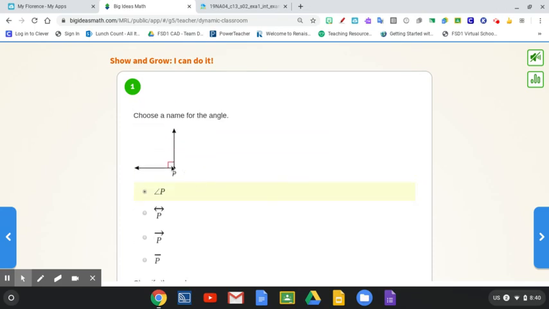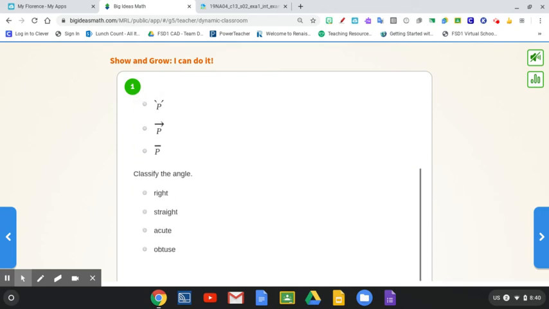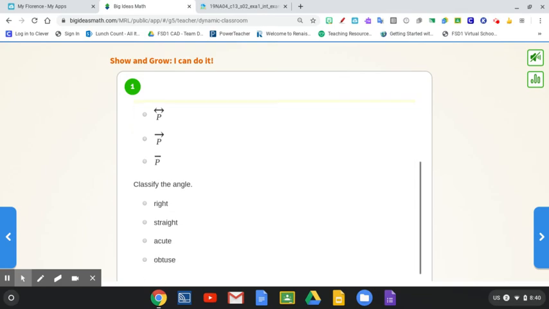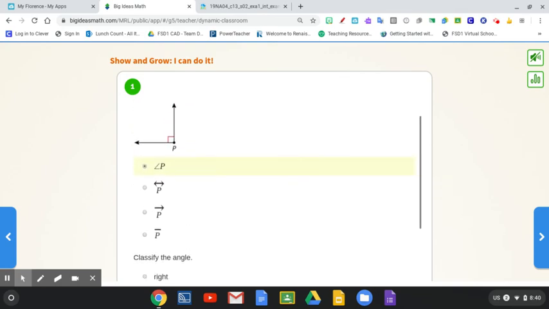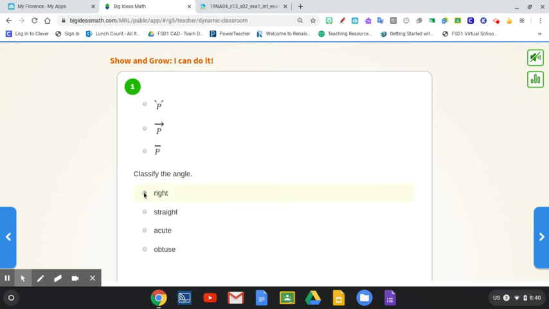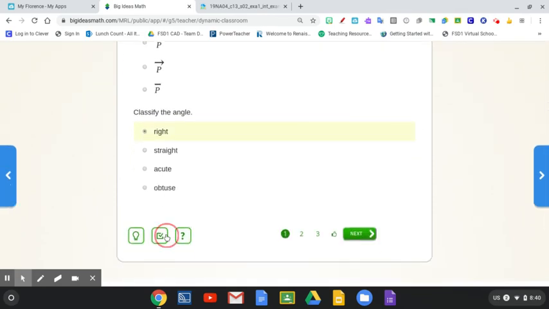Now I'm going to classify this angle. Again, I'm going to look at what it shows within my vertex here and what shape of my angle. Now, remember we talked about if it's an L shape, if it's greater than a right angle, less than a straight angle, or less than a right angle. So I'm going to look at my choices. Either right, straight, acute, or obtuse. I'll give you a moment to think about that one. Take a look at that angle. If you said right, you'd be correct.